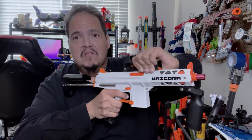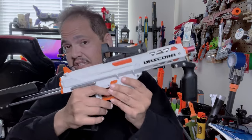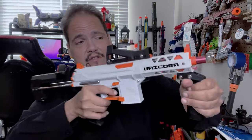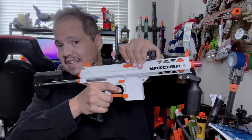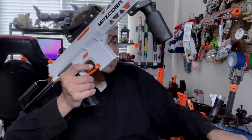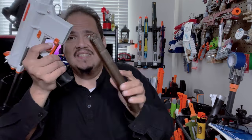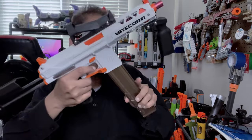Interesting. Okay, so obviously it does come up with a dual sliding mechanism. You can either use the pump grip if you wanted to, or if you just wanted to do a top prime a la a Retaliator, you could go ahead and do that as well. So that is pretty neat. Of course, the magazine, it is Talon compatible. So this should take any Talon magazine.